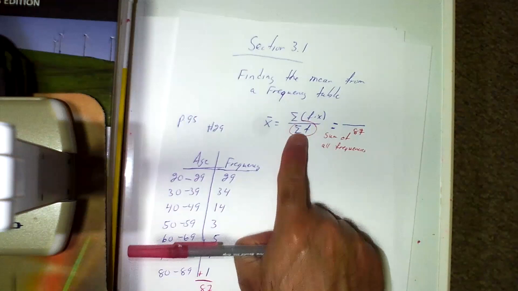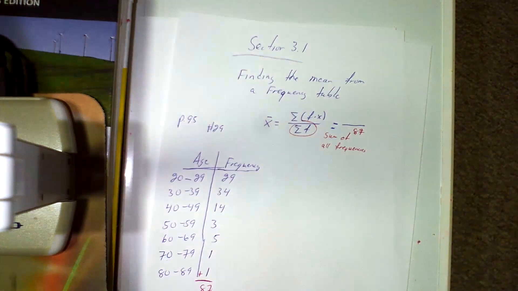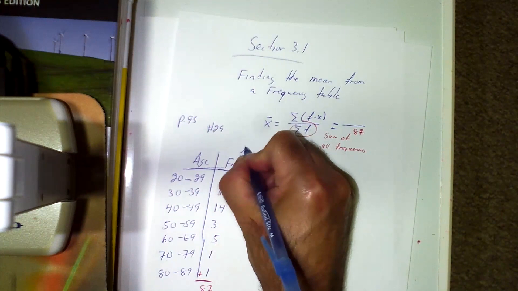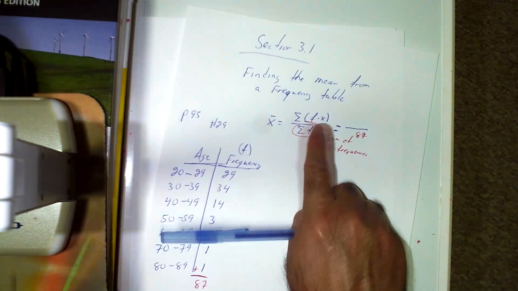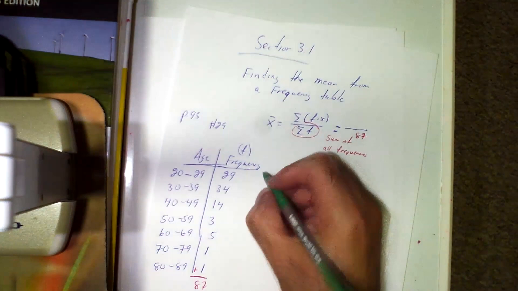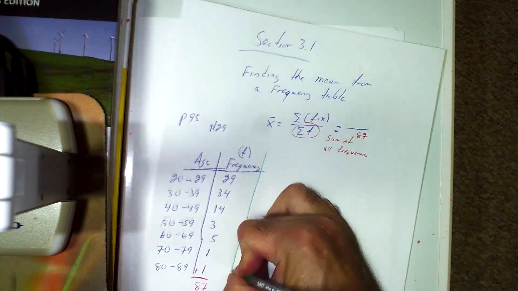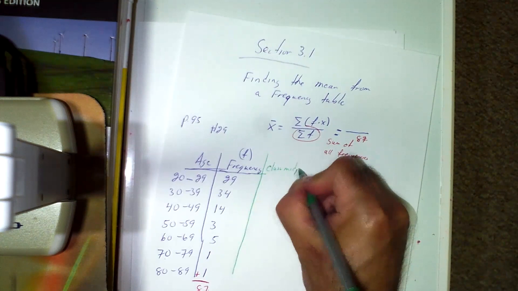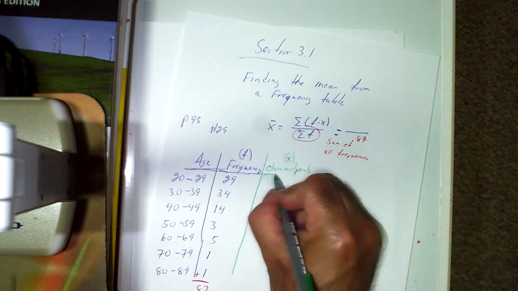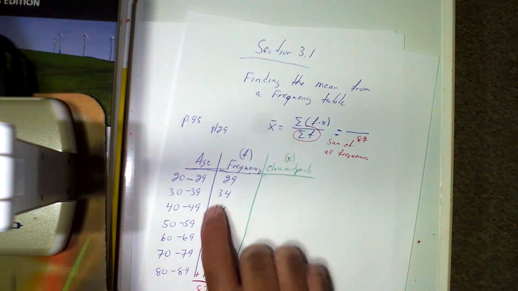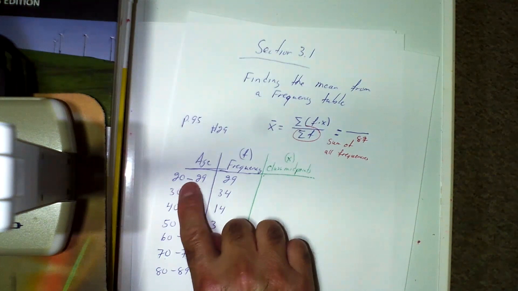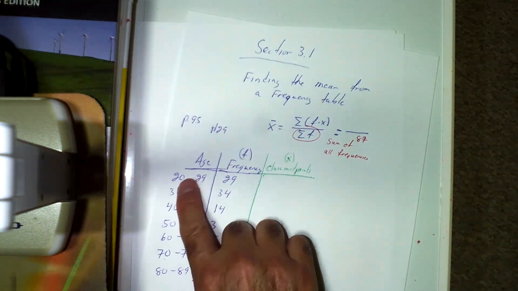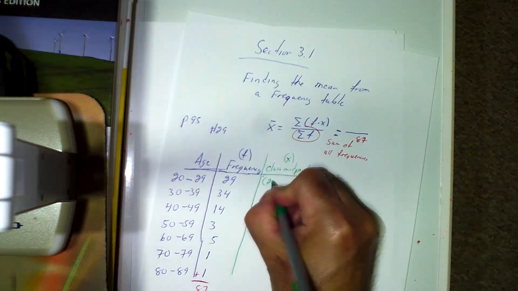So now I've got to figure out the top. To figure out the top, I'm going to have to extend my table. So this column here is the frequency table, that's the F. What is X? Well, X is going to represent the class midpoints. So I'm going to make another column and label it class midpoints. That's the term that we use in section 2.1. So as you recall, the class midpoints represented the in-between numbers. Do you remember how we found the midpoints from each of these intervals? We have to add them and divide by 2.